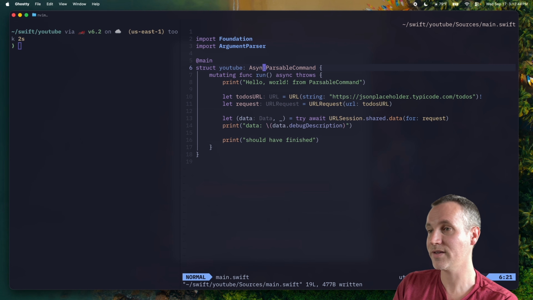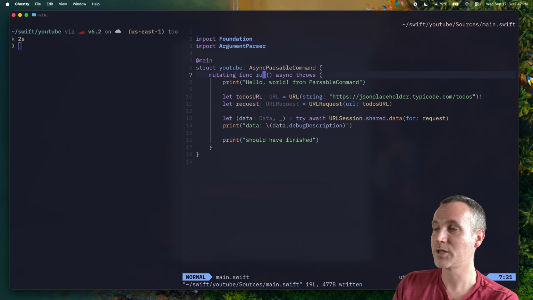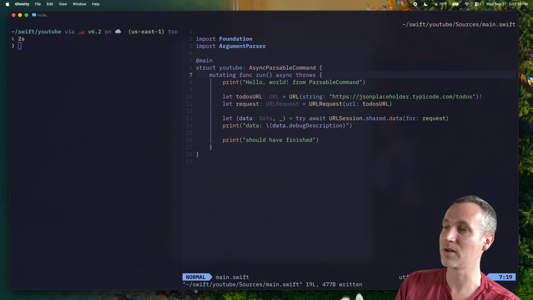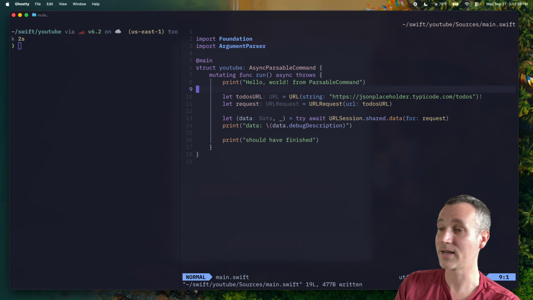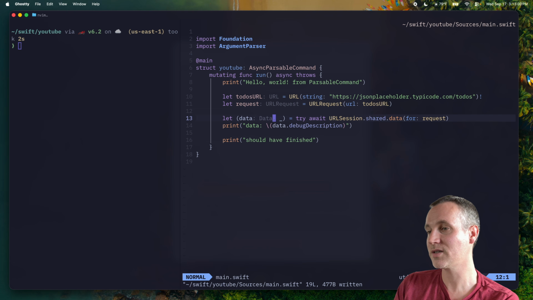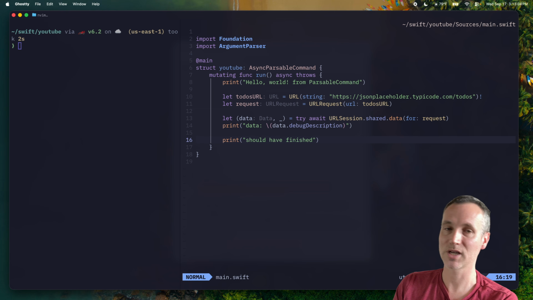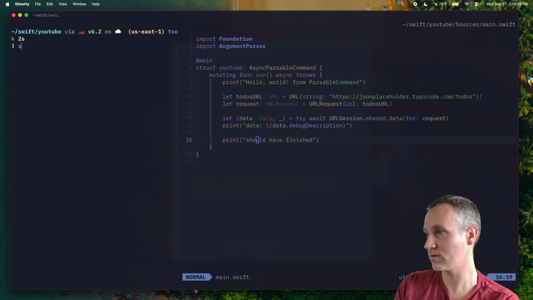But you need an async parsable command, which gives us the correct async signature, which will then make the compiler pick up that this is the right run method to call, gets our code in there, and then actually runs it. So what we should see are these last two print statements where it prints something about the data and then something about finishing. So let's do that. Swift run.